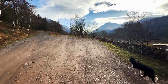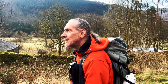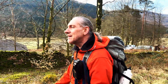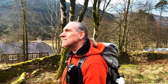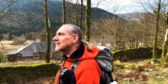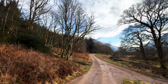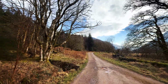So we've passed Low Gillerthwaite Field Centre and Ennerdale Youth Hostel just down there, and shortly it's going to get steep. Not much further along this track, and we branch off to the left. Oh, I can see the hills in front of us, and I'll just show you. So we're going off up to the left up here somewhere. That does look as if it's going to be a bit steep, doesn't it? So much for finding new paths, eh? Right, we'll see how we get on.